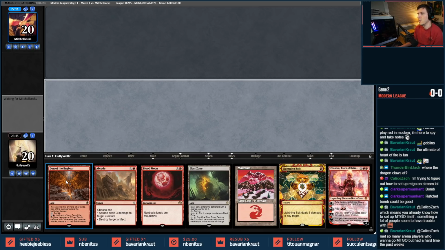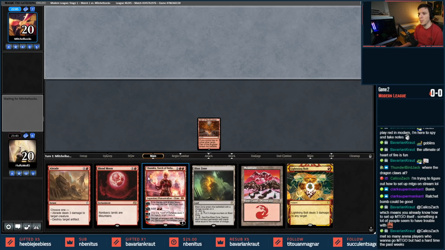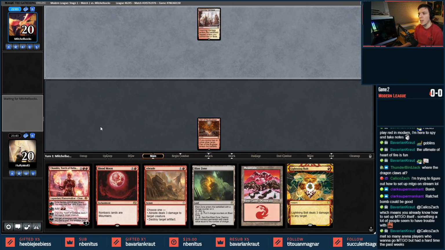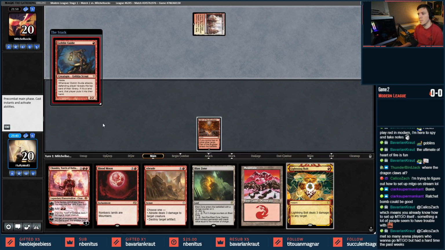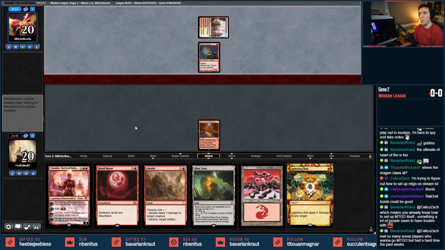So Calico, I'm trying to figure out how to set up MTG on stream. Desktop capture and capture the region in which Magic the Gathering is located. Magic the Gathering makes a whole bunch of windows, and your different stream clients can't capture the windows because they don't recognize them as new things, like game screens.